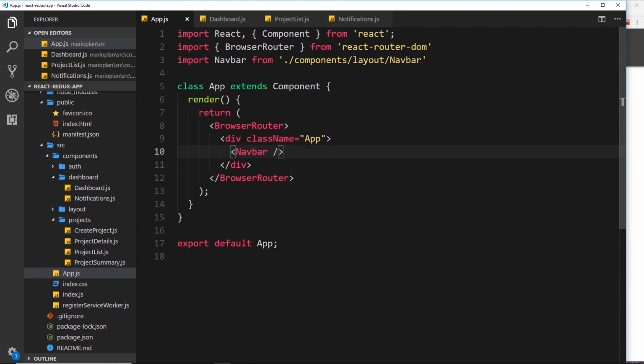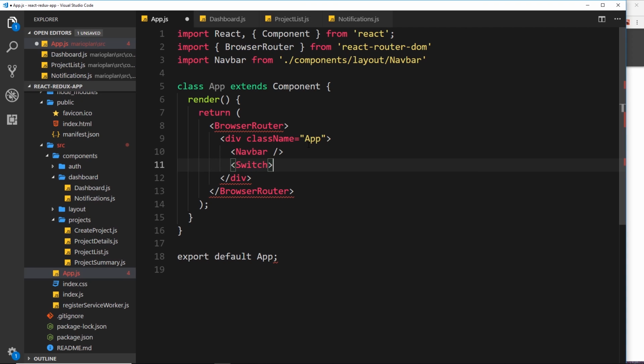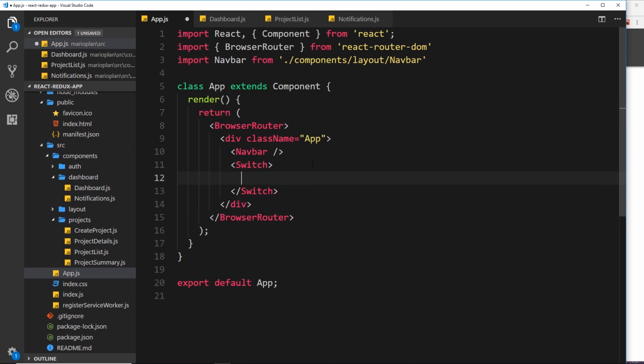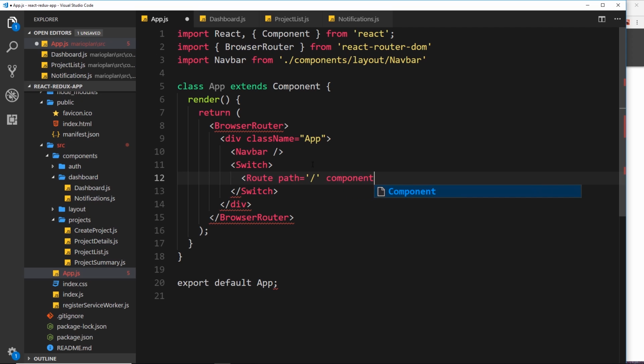So let us do this down here. I'm going to place all our routes inside a Switch tag like this, and this makes sure that only one route is loaded up at a time, and the route that is loaded up is the first that React matches inside here. So let's create a Route, and we'll import these things in a minute into this component, and the path is going to be equal to just /. And then when a user goes to that path, the component that I want to load up is going to be the Dashboard component. Now we have to import these things, otherwise it's not going to work.